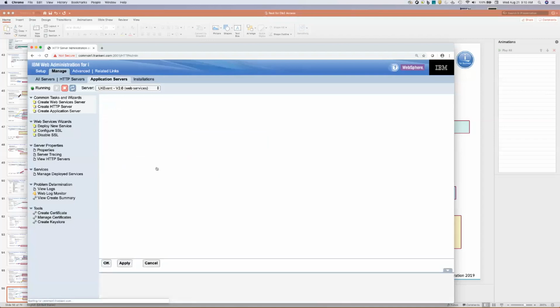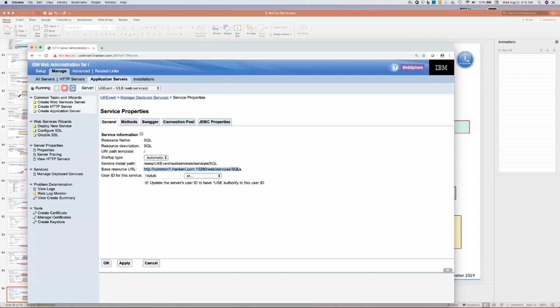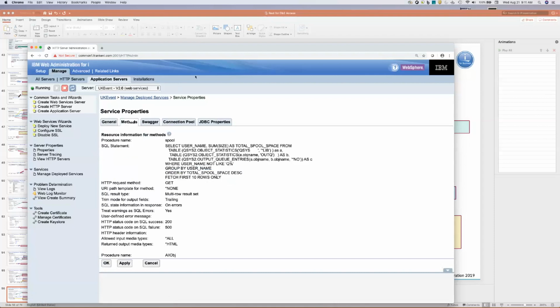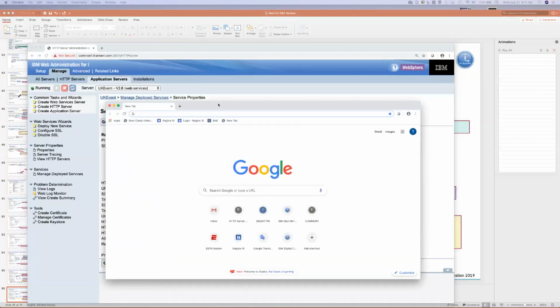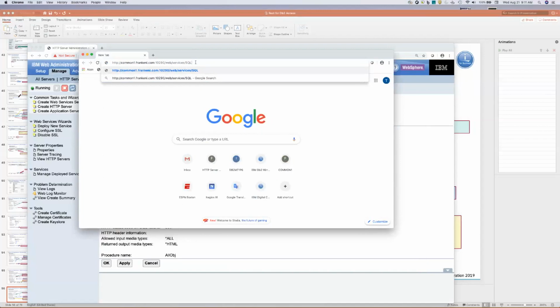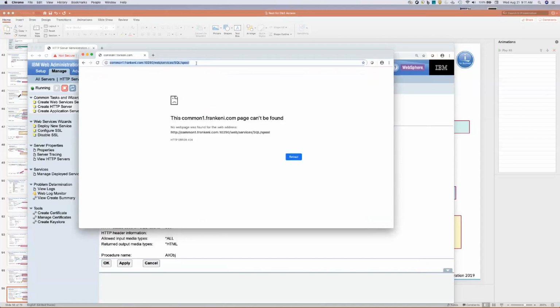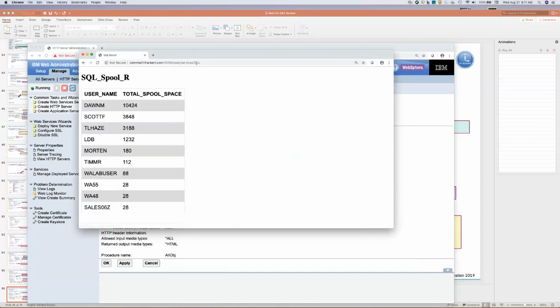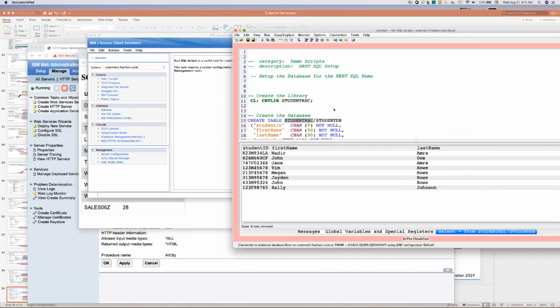So if I go look at this for just a brief second, here is my SQL services. My method, I have one here called spool. So if I go bring up a new browser window, and let's go dump in my URL in here. There we go. So I called an SQL service. And one thing that I've been pretty amazed with is the performance of this stuff. Visually, I find the performance of calling it through the REST API faster than if I called the exact same interface from Run SQL Scripts. It's crazy, but it's kind of cool.